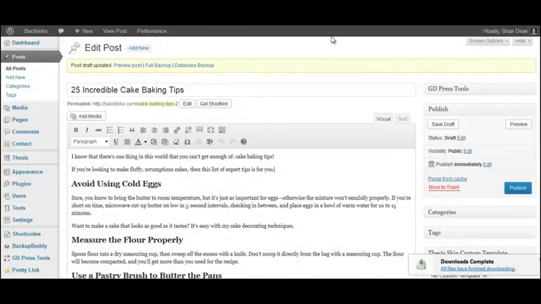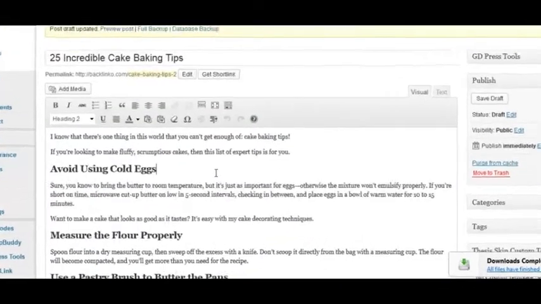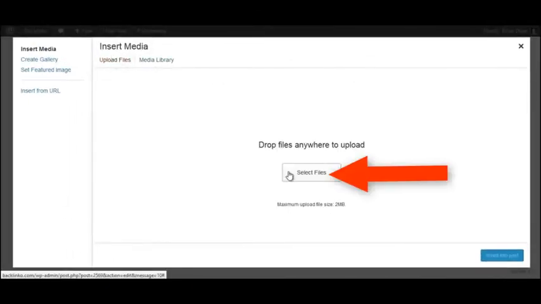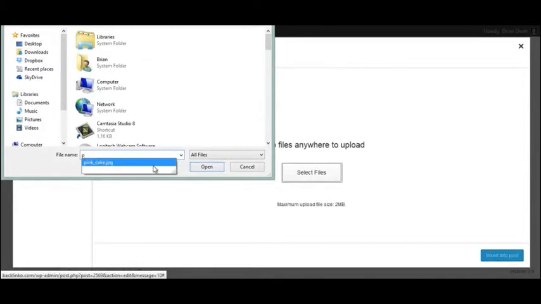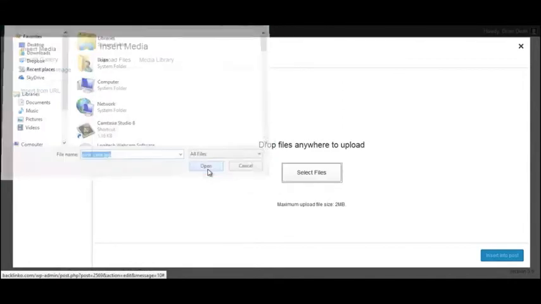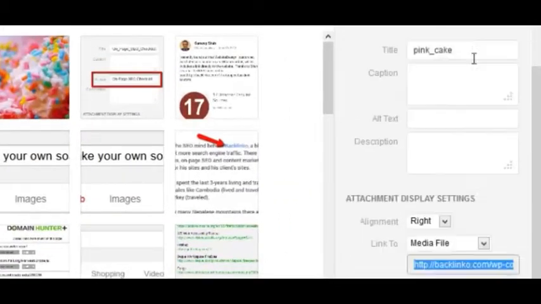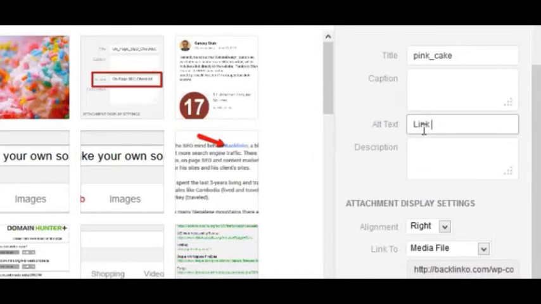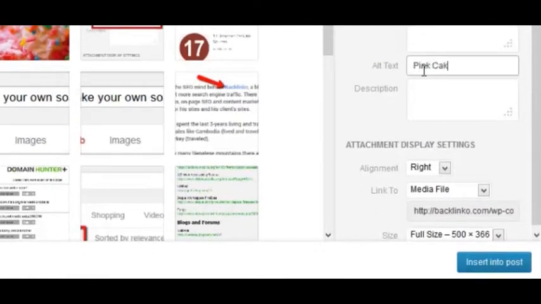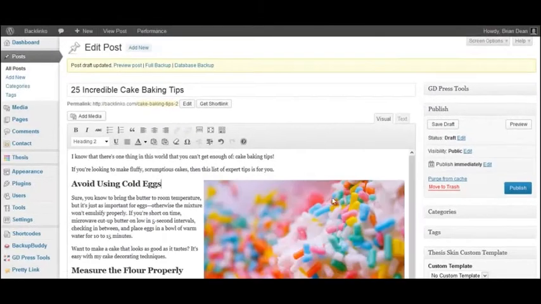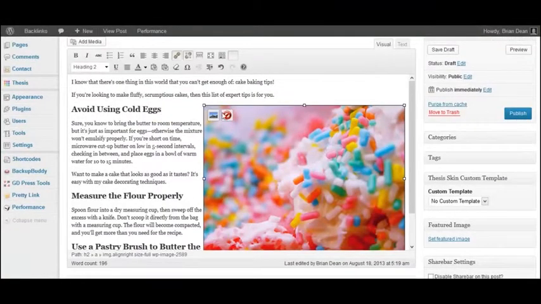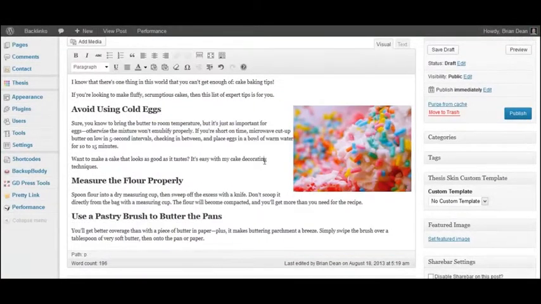So once that's saved, you want to go back to your blog post and insert it as media, and to do that, click on add media, upload files, select files, and then find the file that you just downloaded and click on open. And then you want to put under the title, which will automatically populate with the file name, under the alt text, put pink cake, okay, or whatever it is. And then click insert into post. And you will have a nice image in your post to accompany the text. And you can resize it and do whatever to make it look good. From a search engine standpoint, it doesn't really matter where the image is, so this is where you really want to focus on user experience.